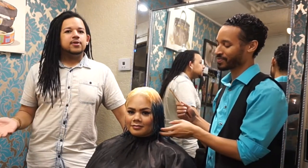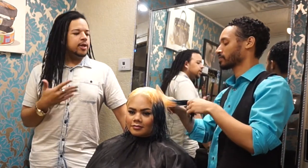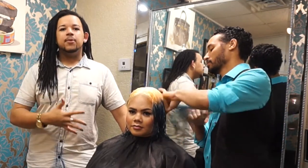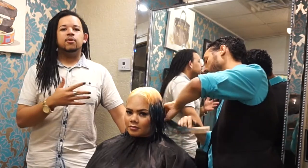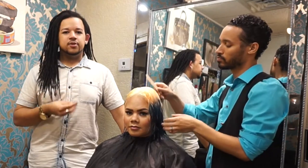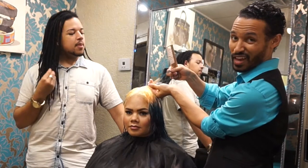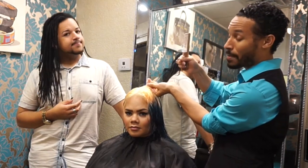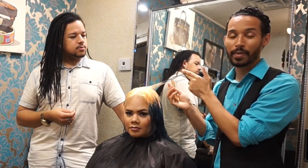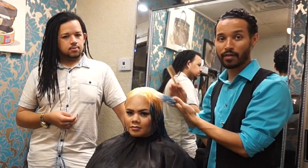That's why we charge what we charge and we use the best of the best. I hear so many people ask, how do you charge people that much? This is a process. We're not going to rush it and not do conditioners and not spend the time. If we're going to spend seven hours, then an hour of that is going to be just the conditioning processes, because we have to ensure that the hair is healthy, the elasticity is still there, and there's still strength so this hair is not going to break off two weeks later. If you'll notice, there is still a good amount of strength in here — I'm pulling very firm and we have no excess stretching. The elasticity has not been compromised, and the tensile strength hasn't been compromised. So we want to make sure we're conditioning every step of the way.